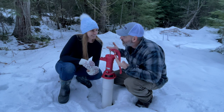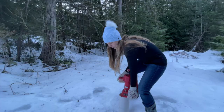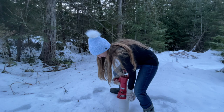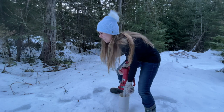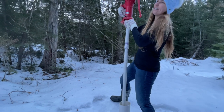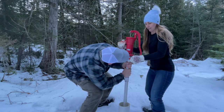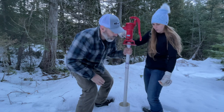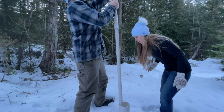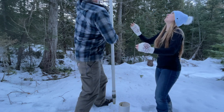Jules, would you try lifting this up out of there? Really? Yeah, really. Okay. I doubt it. Might have to twist it. Twist it. Oh, I got it. Look at that. Woohoo! Oh, it's heavy. Let's see if we can just untwist this guy real quick. I don't think we can. I'll hold it. You twist it. Nope. All right, we'll just try to take it out. Try to keep it straight. Don't fall. Almost out. About a foot. Almost. There you go. Oh no, it's gonna break.